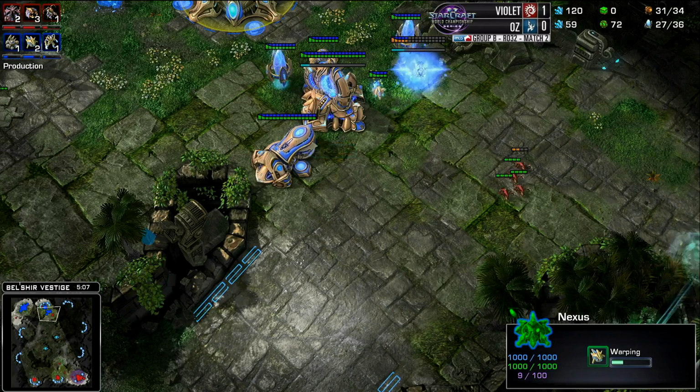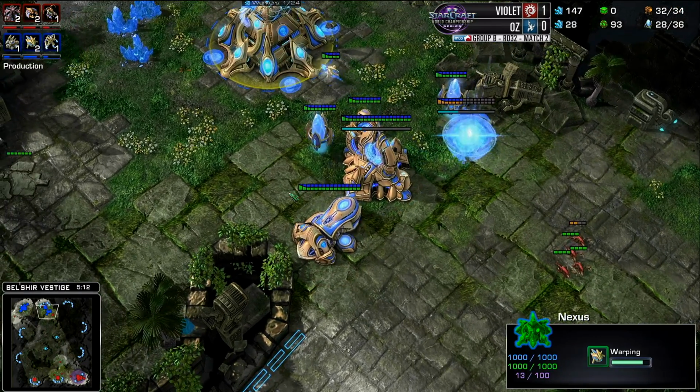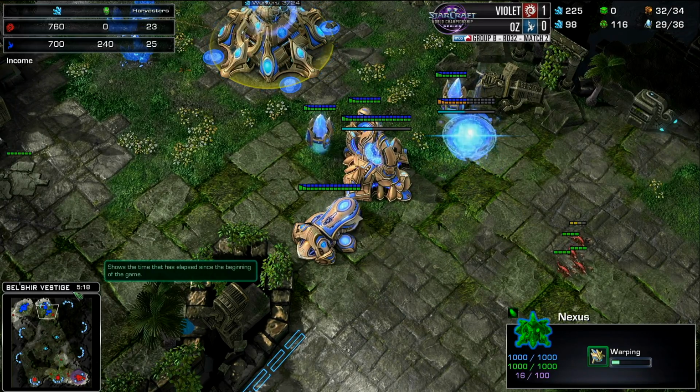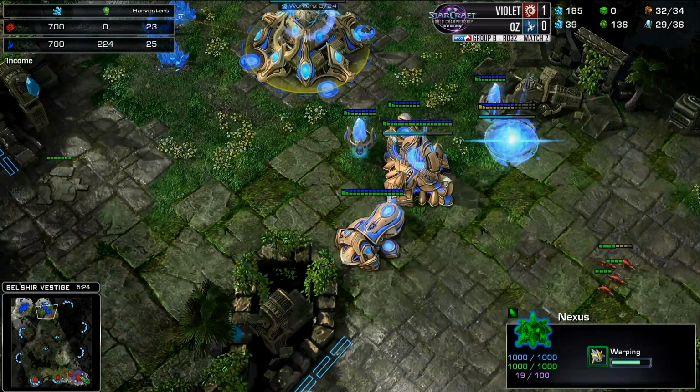Nothing too bad here. Chrono boosting out those probes, getting more and more out here. Violet, it's 22-24, and both of these players are just going to sit back and econ up, and this is standard ZvP. I mean, we've seen this since Wings of Liberty. Nothing too crazy.